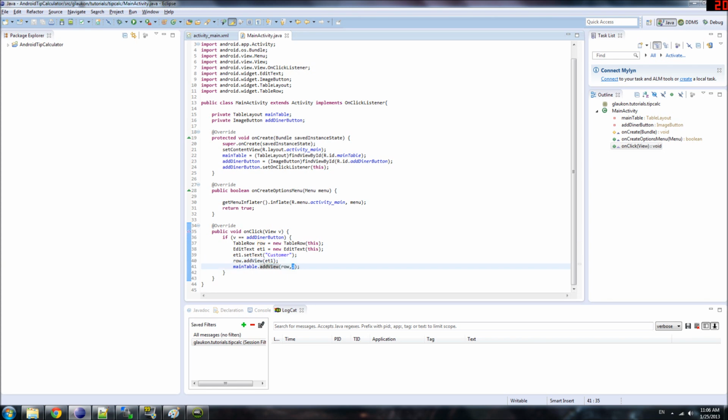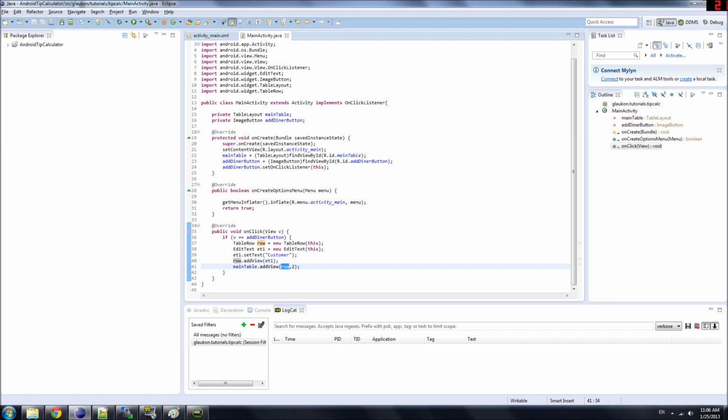Here we put it, and we set it to 2. And what does that 2 mean? It means make or add row as the 3rd item in mainTable. The default value is 0, which refers to the first item, and then if you put 1, it's the second item. If you put 2, it's the third item. So here we added et1 as the first item of the row.